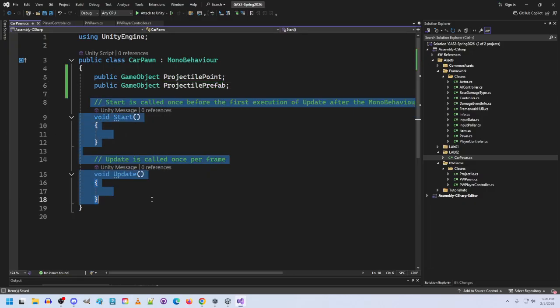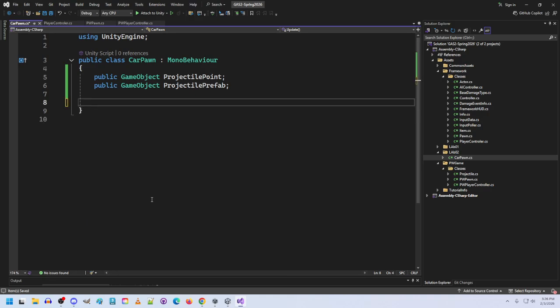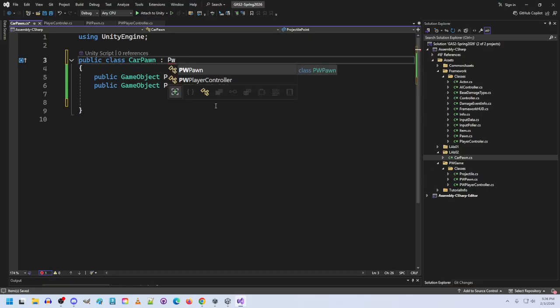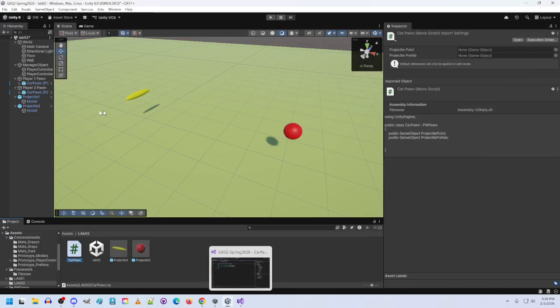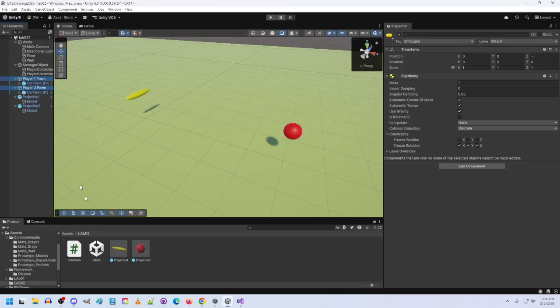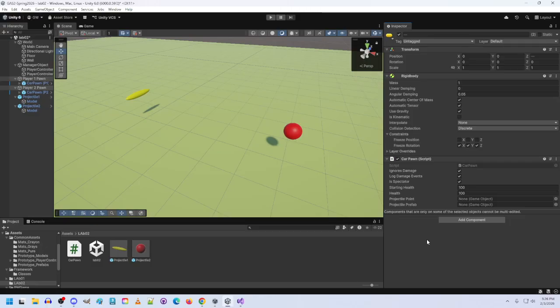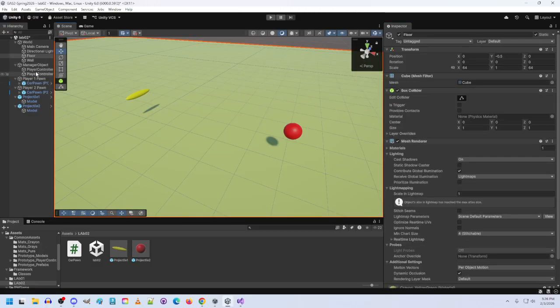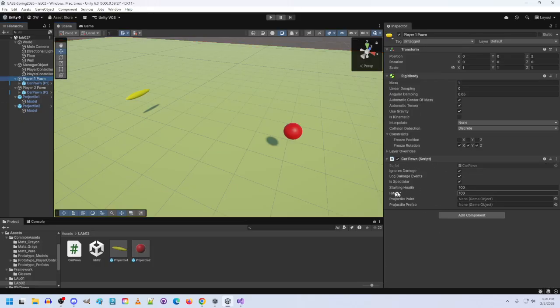Don't need start and update for this class. And also, this is going to inherit off of the PW pawn, that PW pawn class that I've showed you. All right. Let's jump back. Let's actually go to first pawn.